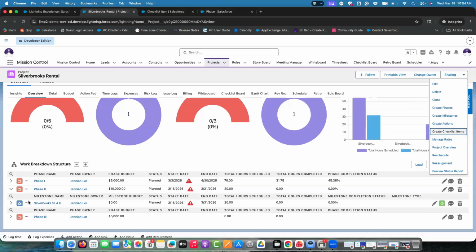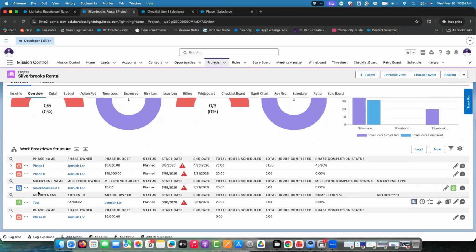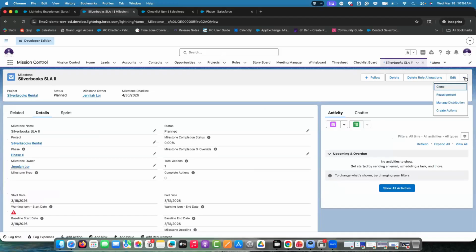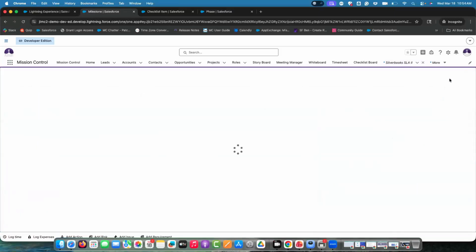So if you know that each of these milestones will have numerous actions underneath them, you can go into your individual milestones, and you can pinpoint the actions that you want to work on. So you can find the create actions on the milestone, right? It's because you want to look at the child records under this milestone. So you can't use the create milestone on the milestone itself. You can only create it on the child records under the parent. So you can add the create checklist item and the create actions onto the milestone page.